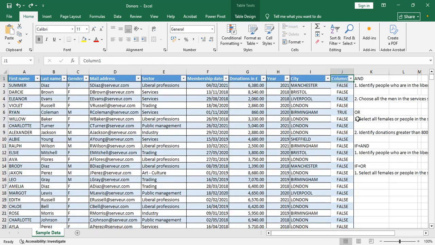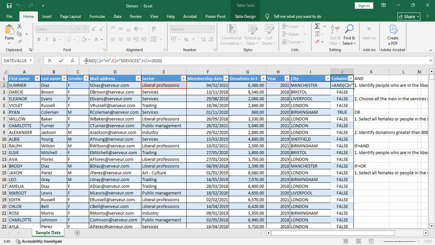Okay, so that's for the AND function. We use it to return something true or false if all conditions are met. Now, as we did earlier for the first example, let us combine the IF, and now we're having false, true, true and false. What if I just want to say selected or not selected, or I just want to say yes, no, something like that? I just want to return something.